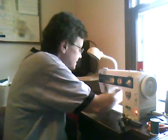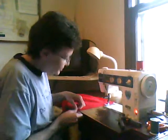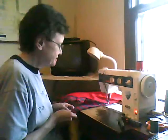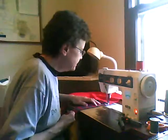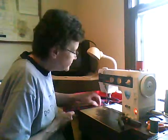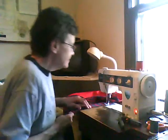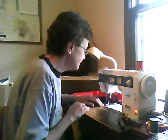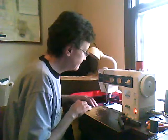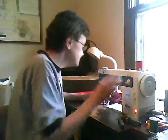Means the pattern is working, which is great because I had to make the pattern for the 16-inch wide bags all by my lonesome. And it works great. I've used these things for years. And they hold together extremely well. And through all kinds of weather, and of course, the main good thing about them, at least from my perspective, is that they are machine washable. That's probably more than enough.